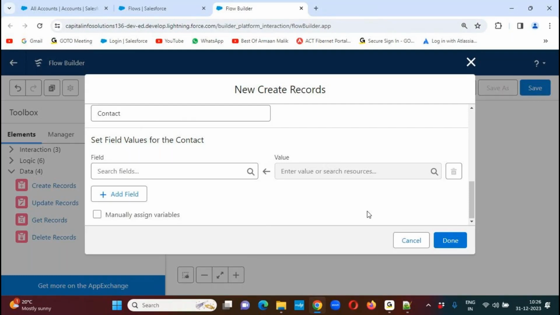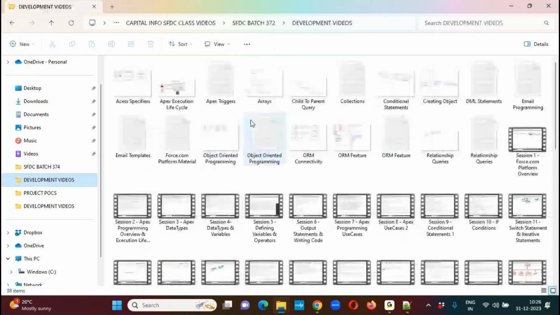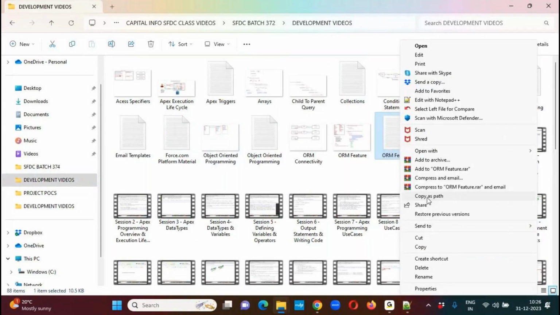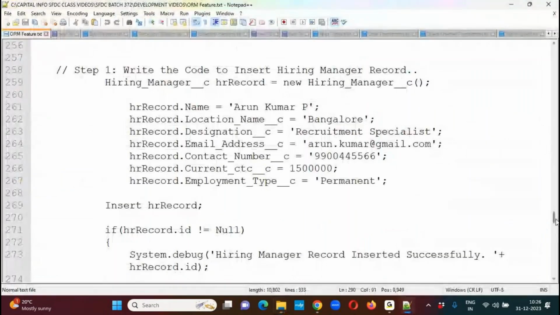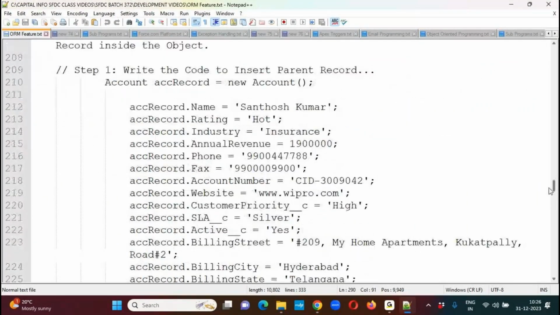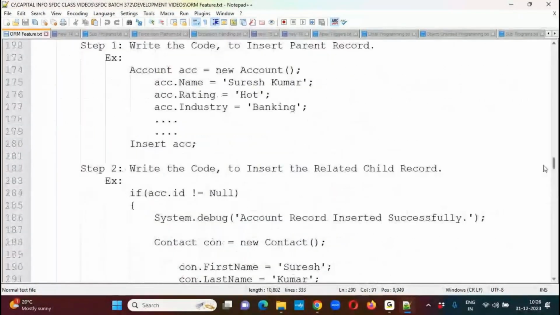Now in this case, for example, let me show you. When I go to the code part, see, whenever we are creating an account and the related opportunity or contact, we are going to be creating the record.